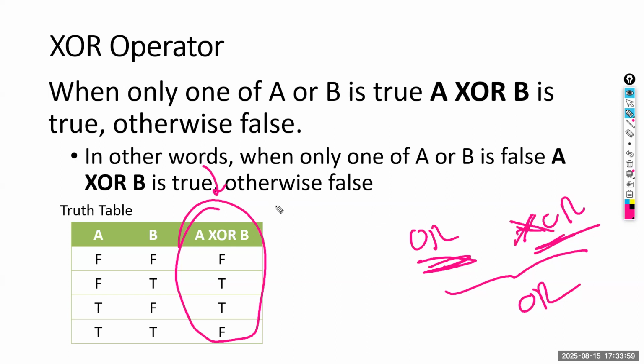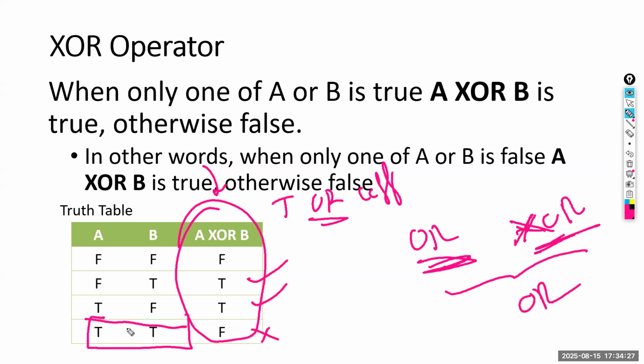For example, when I say bring me a tea or coffee. Now if you bring neither tea nor coffee, then I'm upset. You bring coffee but not tea, yes, I'm happy. You bring tea but not coffee, I'm happy. You bring both, no, I'm not happy. Because when I say "or", I mean XOR. I don't expect you to bring both tea and coffee. Actually, I'm really upset about that, because when I say "or", what I mean is XOR.